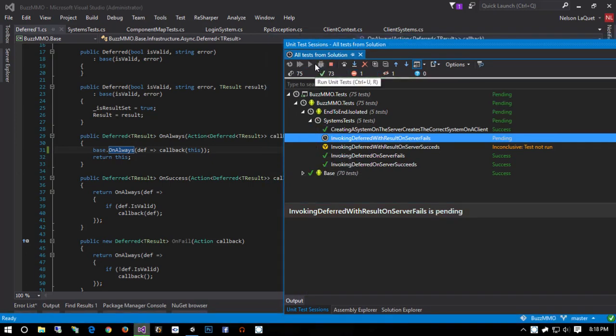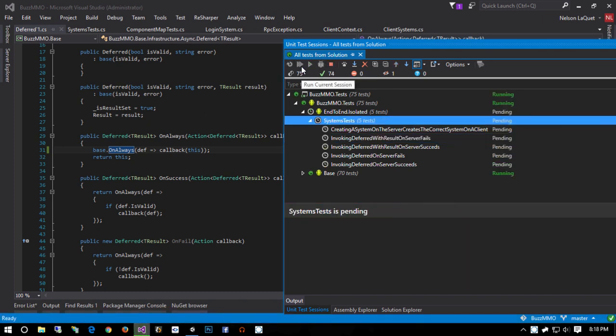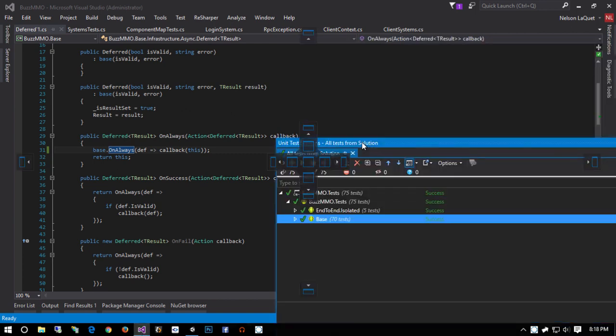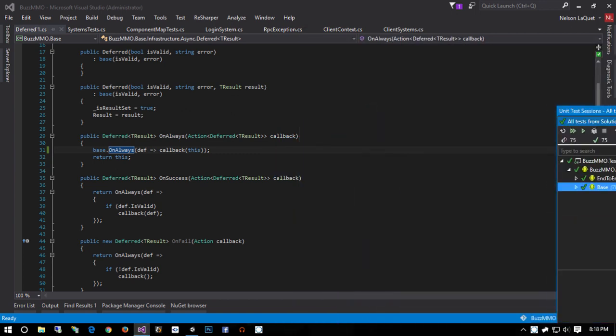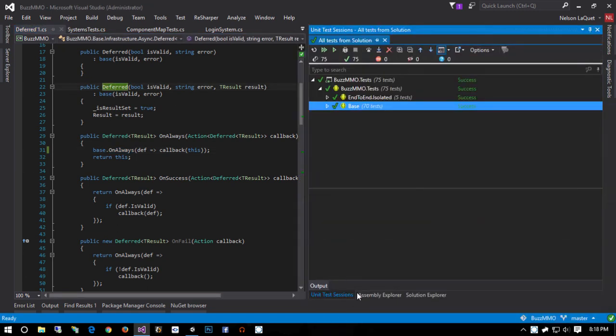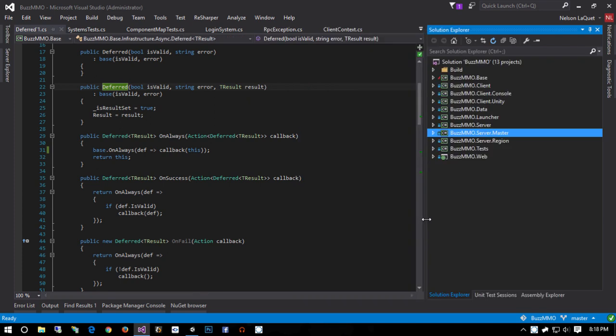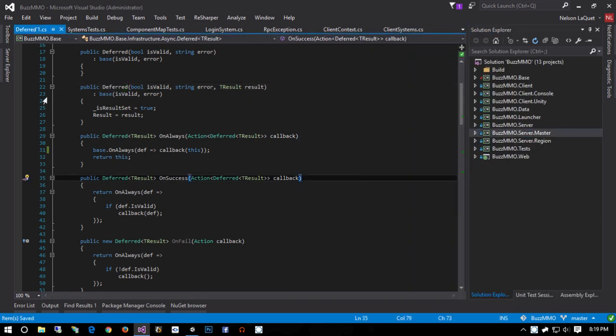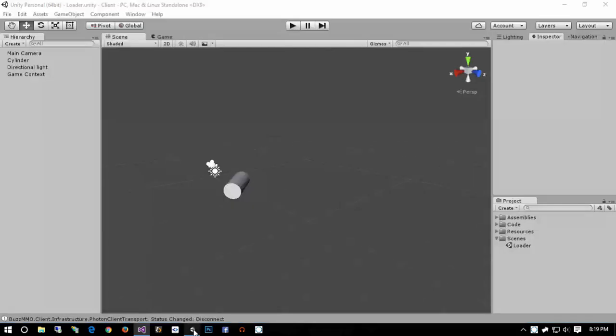Now let's run these. And a success, which is nice. Running everything results in success. So now we can be reasonably certain that everything is going to work in the way that we want it to. So let's see if it does. I have my server running. I don't think I lost my logging. I don't know how I lost my logging, but I did. However, we can definitely test on our client to see if it'll work.